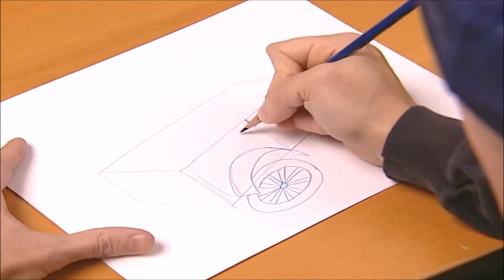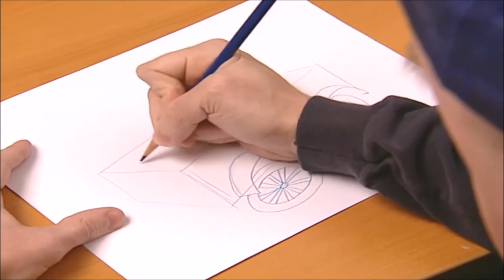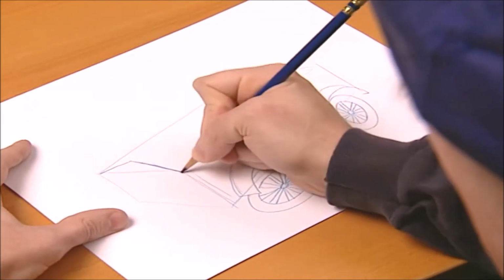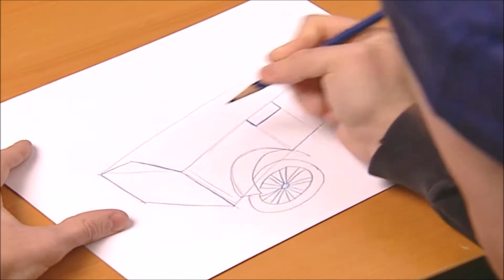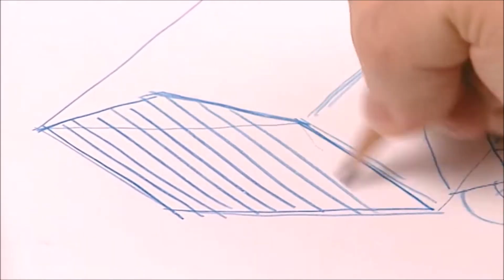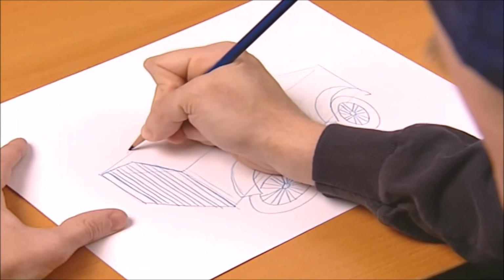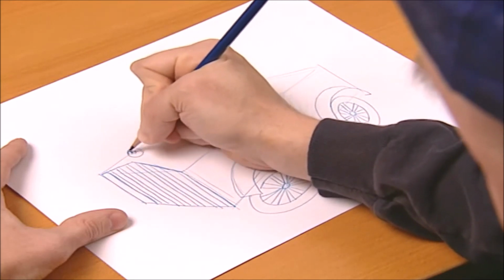And come on up. And let's see, that follows there. Then we do the grill on the front. And basically what you're going to do here is draw this shape right here. And then we add in all the grill work. It's just all these vertical lines. And there's this little decorative ornament that kind of looks like a VeggieTales character on the front of the car.